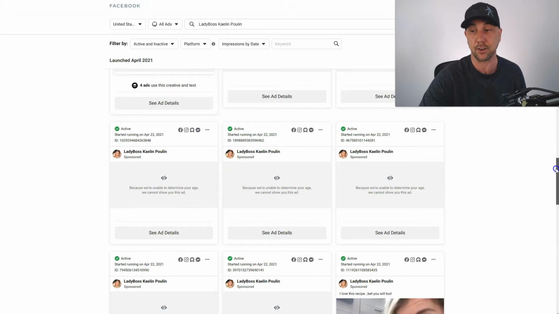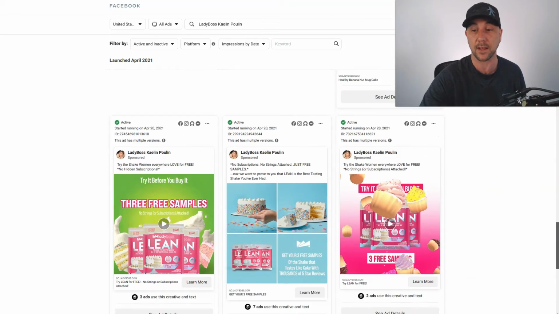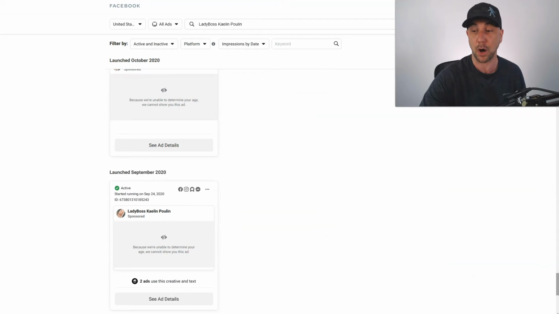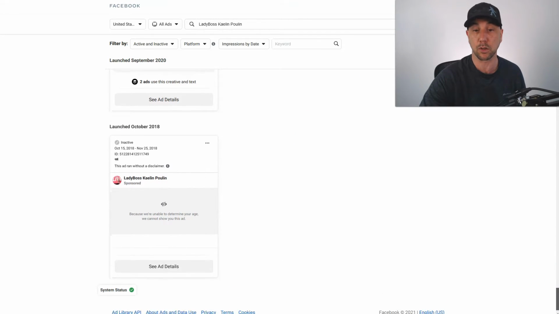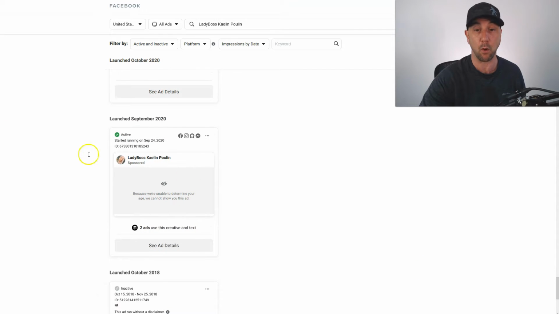So if I was logged in, it generally would show me, but she has something that's age specific. And I want to go to the very bottom. So when you're in this tool, if you go down to the bottom and find their oldest active ads, okay, I got to be logged in for this to work. Sorry, I clear all my browser stuff before I start with you guys here on a video. But I would look at the oldest one here.